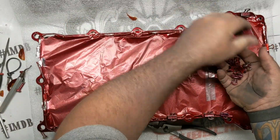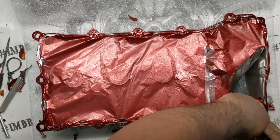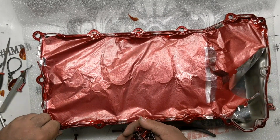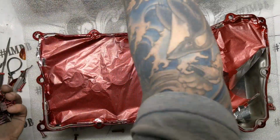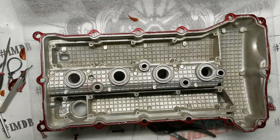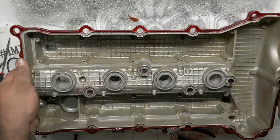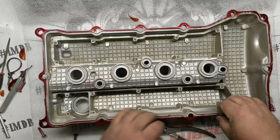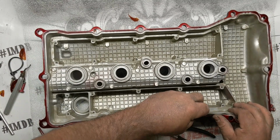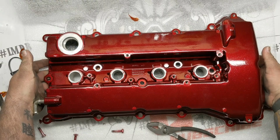Pull all my clips here. I'll pull this foil. See that there's nothing down underneath. There we go. Nice clean cover. Get all these little scraps of foil. Oh, some more over here. Sweet. Wipe this thing down and go put it in the sun.